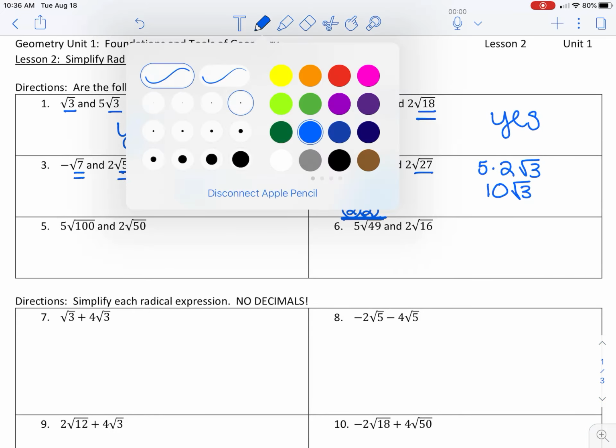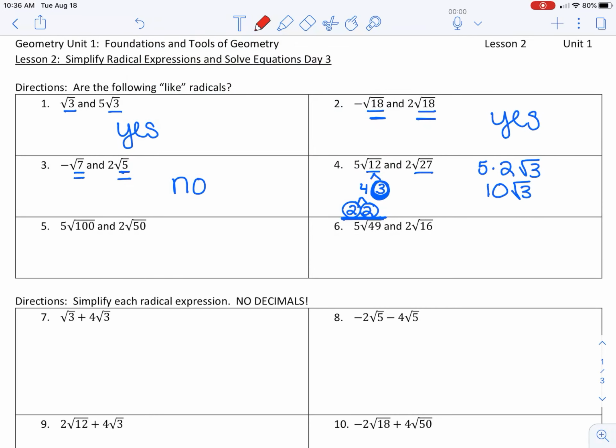So let's go ahead and break down that 27. I'm going to go ahead and switch colors so it doesn't get too clustered here. So that 27 can be broken down to 9 and 3. 3 is prime. 9 is not, so we can break that down to 3 and 3. And I always just circle so that I don't lose everything. So if you look here, we have a pair of 3s right here. And we have a loner 3 right here.